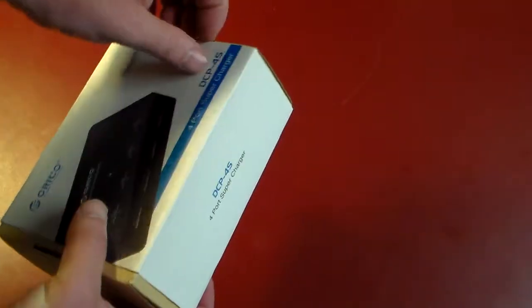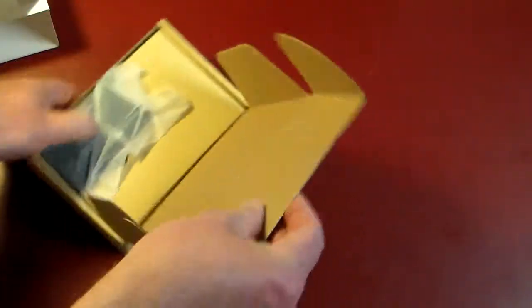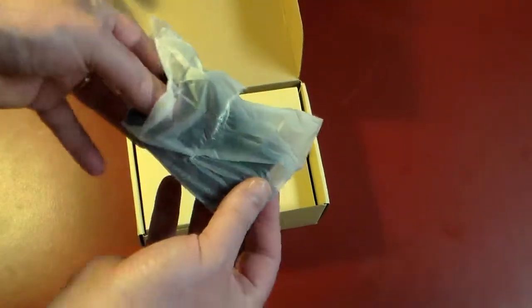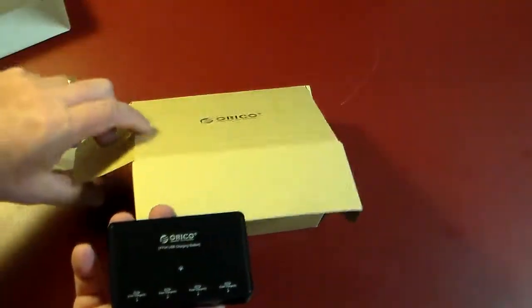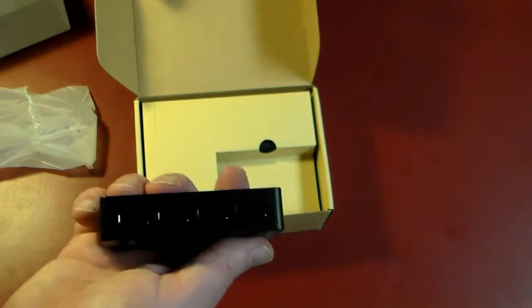And again, this is really going to help people that have a lot of gadgets like tablets, phones, e-readers, what have you. This is to the rescue for you. So here we get it. It's a lot smaller than I thought based on the box, so that's actually kind of a plus. You don't want to take a lot of real estate on your desk.